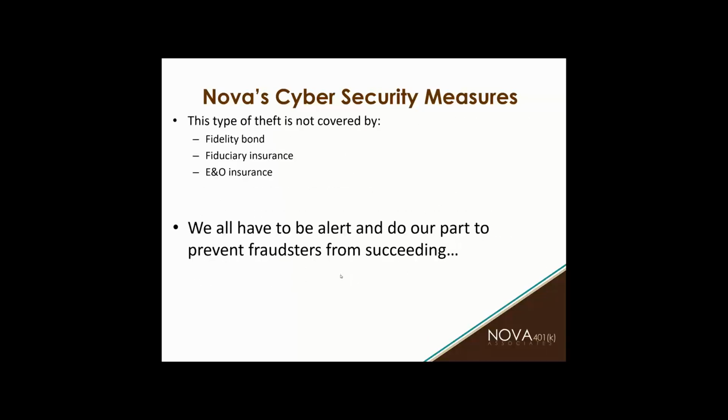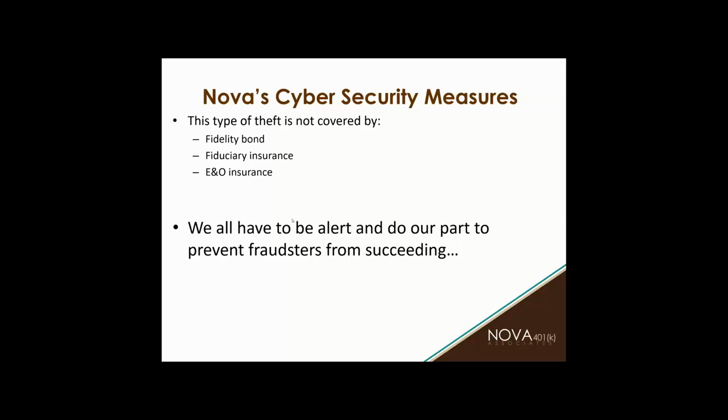So your plan does have a fidelity bond, right? Most plans do have a fidelity bond if it's a requirement because of the certain plan type. You also might have fiduciary insurance, and your company might have E&O insurance. And this type of theft is not covered by any of those, okay? So we all have to be alert.